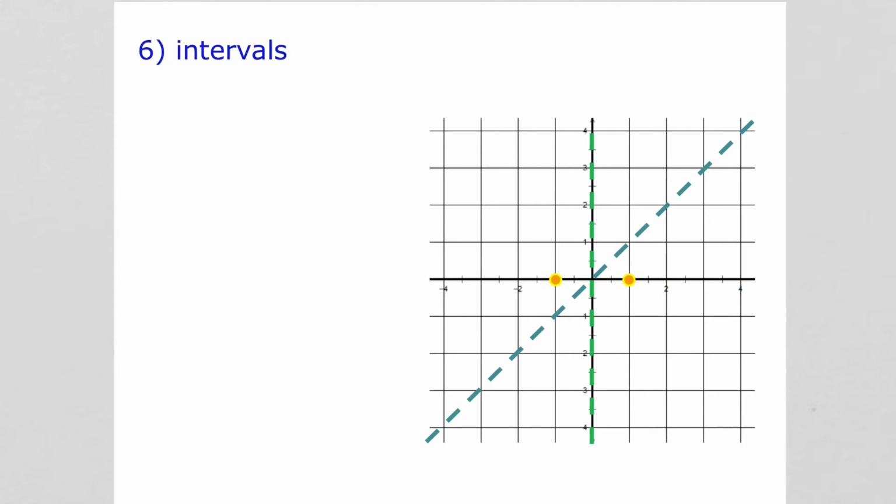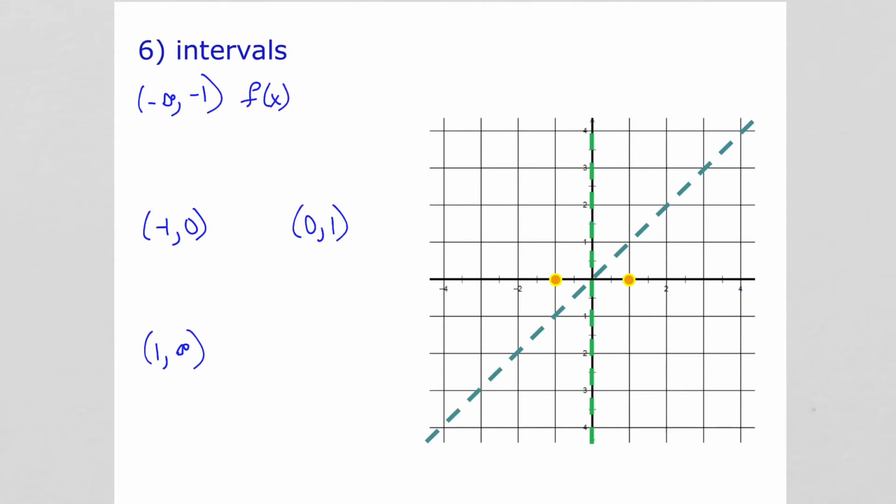And now we need to choose our intervals. So we'll start with to the left of our x-intercept. So negative infinity to negative 1. And then we'll pick an interval between our x-intercept and both our asymptotes there in this case. So negative 1 to 0. Then between our asymptotes and 1, 0 to 1. And last, bigger than our x-intercept. So somewhere from 1 to infinity.